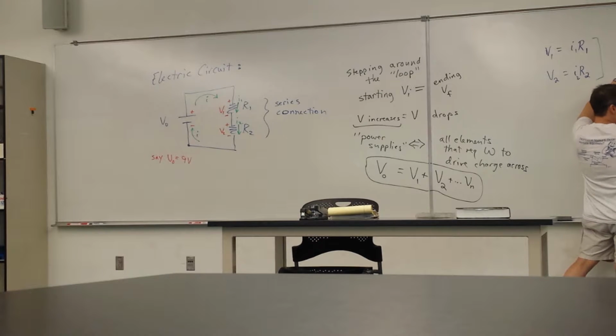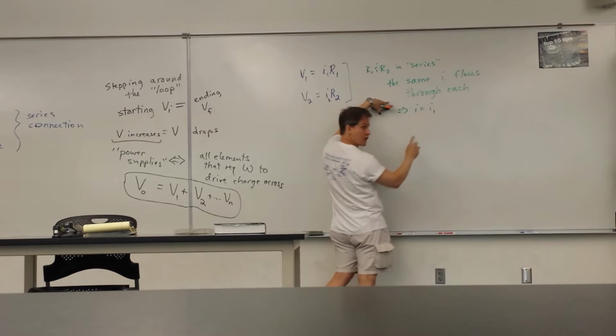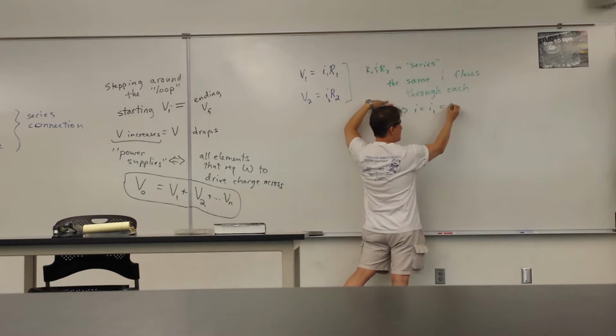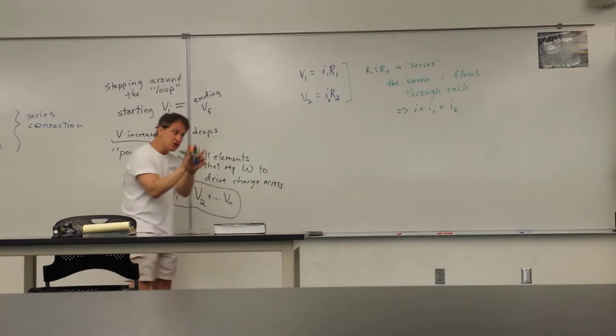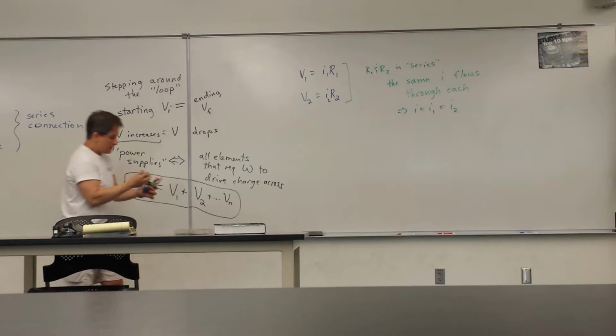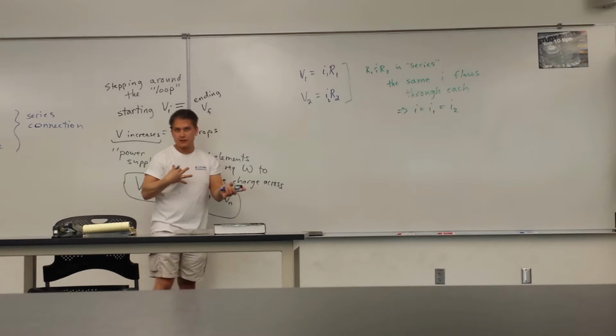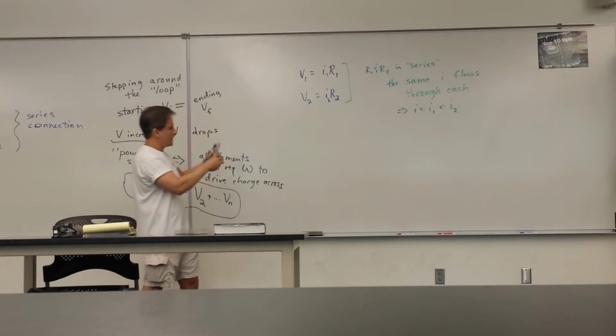So first of all, this implies that whatever the current flowing out of the power supply is, it will be equal to whatever the current is through the first resistor, and that should be equal to whatever the current is through the second resistor. Don't know what it is, I just know that it is. Now what else do I know? This is where the Zen of electric circuits essentially comes in. This is pretty much the hard part, is how are these things related?